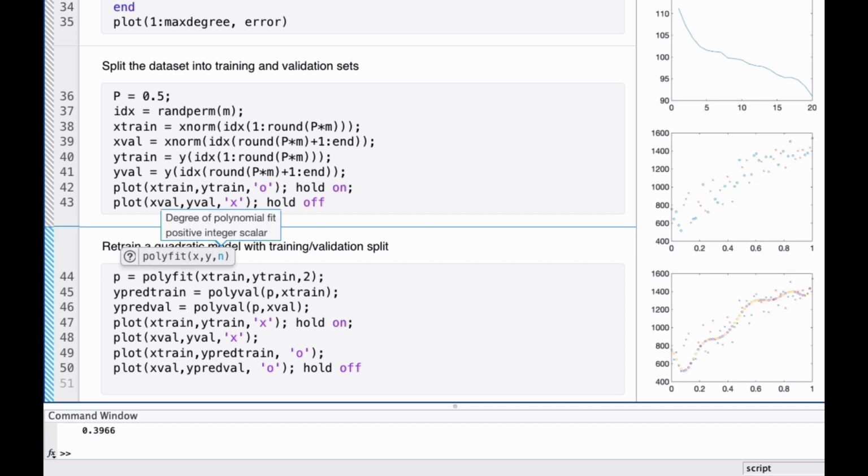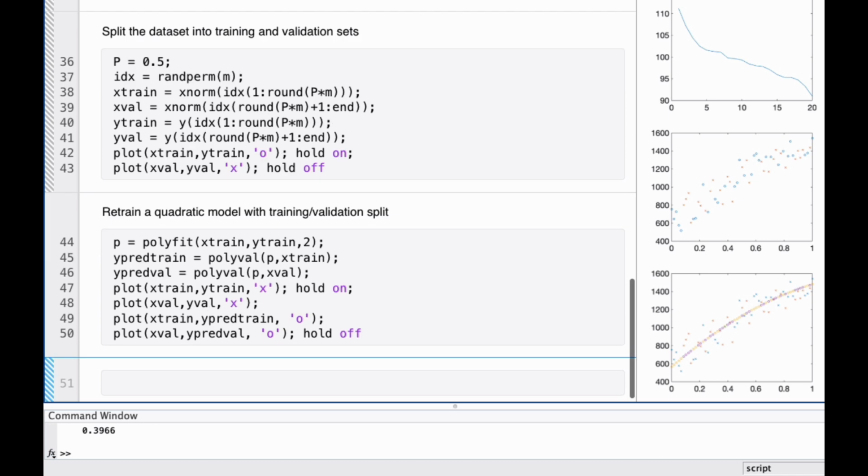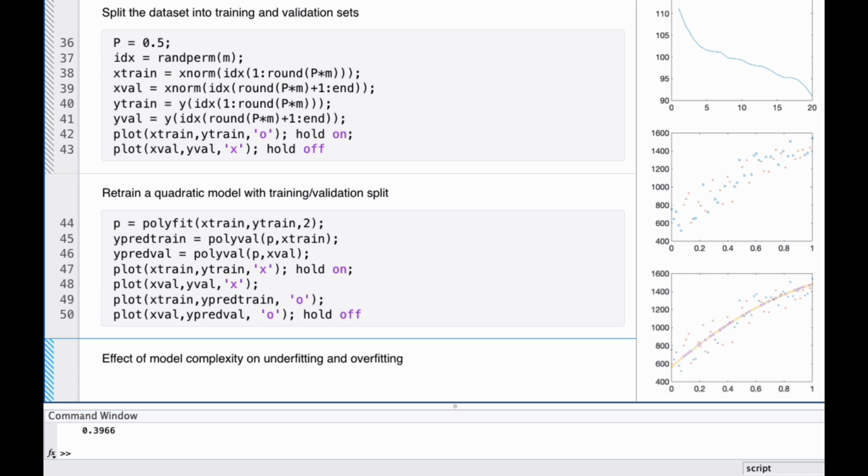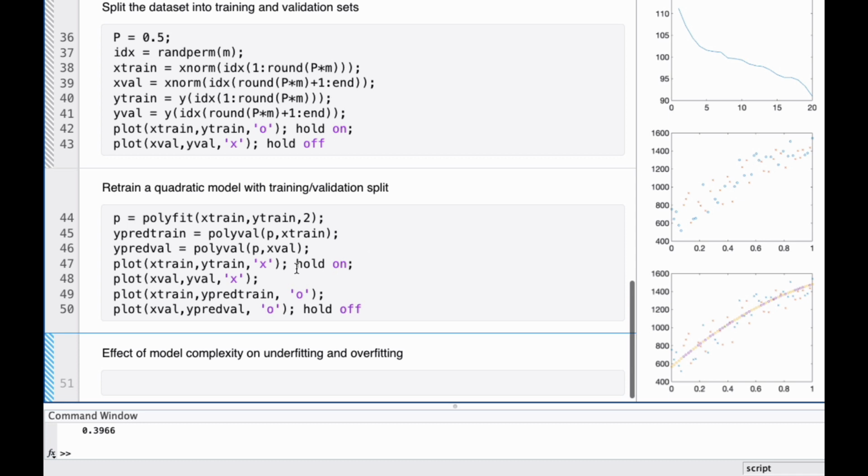So let's go back to a degree 2 here, and let's redo the same thing that we did before. We are going to look at the effect of model complexity on underfitting and overfitting. We're going to see if we can characterize the degree of underfitting and overfitting of the model as a function of its complexity.